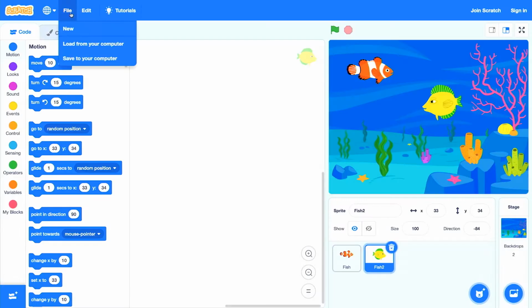And if I wanted to save this, because I want to make sure I can keep this and use it a little bit later, I have a few options. One option in the File menu, I can save a project to my computer, and that will download the project to my computer, such that later, if I want to open it up again, I can click Load from your computer and load that file that I've just saved. But also, if you create a Scratch account by clicking on this Join Scratch button, if you don't already have it, and then sign into your account, you'll have the ability to save projects to Scratch's own website.